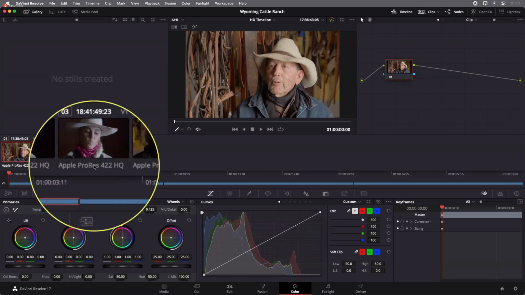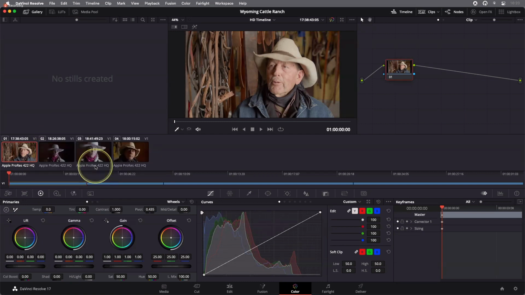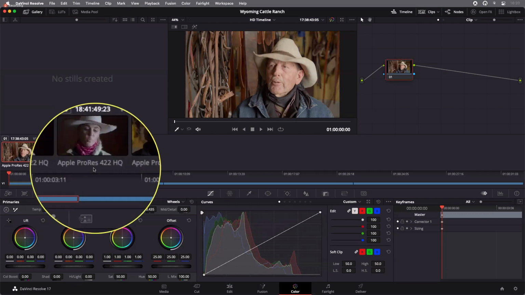If you double click where it says Apple ProRes 422 HQ for any of those clips, it will actually give you the file name of the clip. If you double click again, now it comes up blank here, but this will actually show you a version. And a version means that you can actually choose different options. You can try things out. It's not something that we're going to get into in this class, but again, in the colorist guide, there's much more information on that. But if we double click again, we go back to the codec.